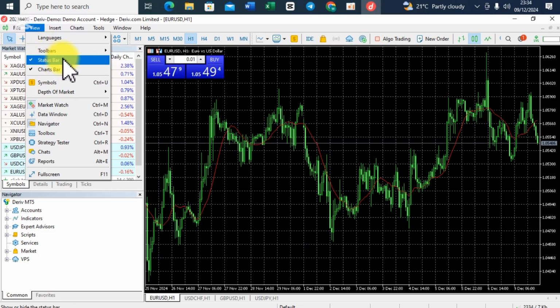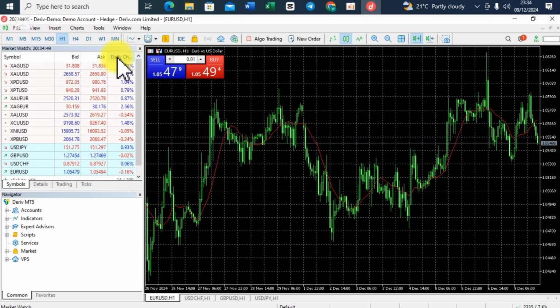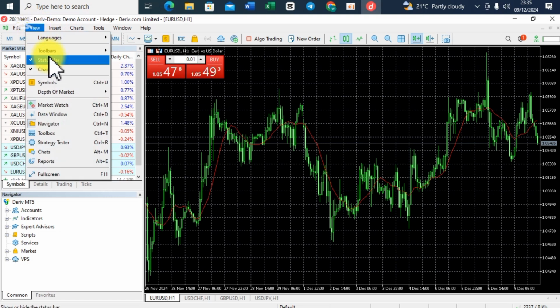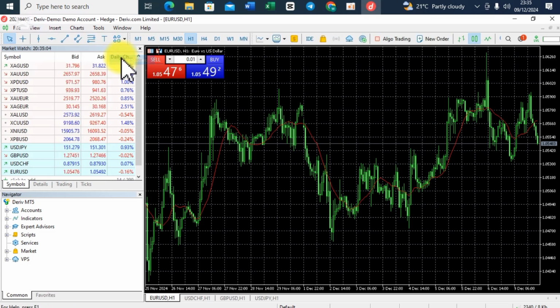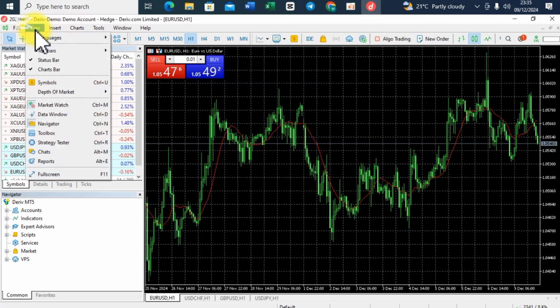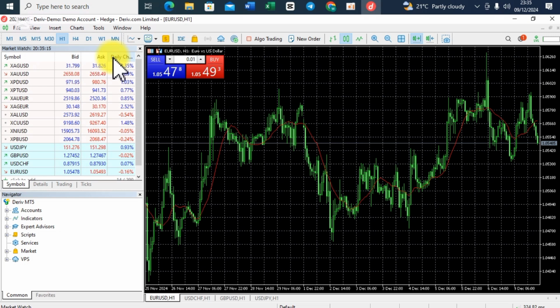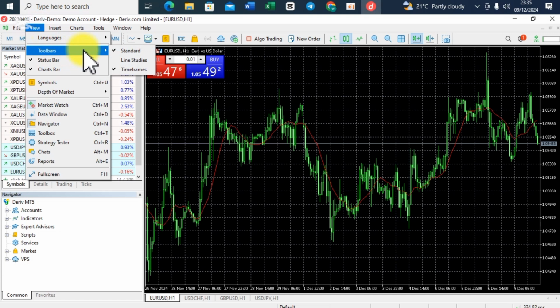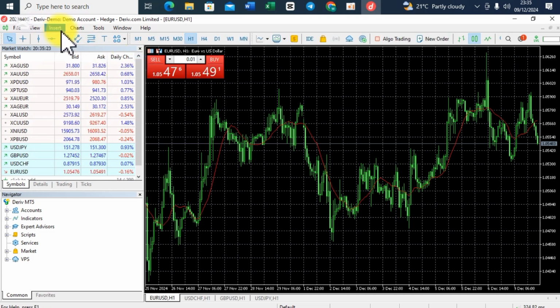So if I go to toolbar again and I want to see, if I deselect line studies, what will happen? Okay, what do you see has changed? Line studies. Okay, let's get back and I put the line studies, and you see, it's here. You can see the line studies. This one had disappeared. I do it once again, and you see. The other analytical tools are nowhere to be seen. Okay. If I again click it or select it, you can see they are back.